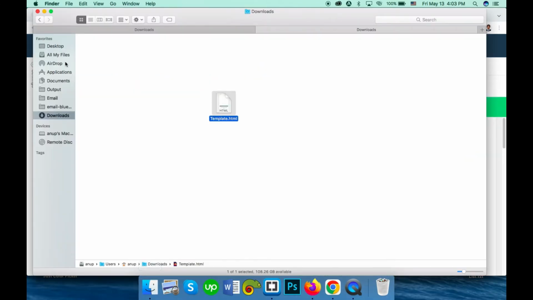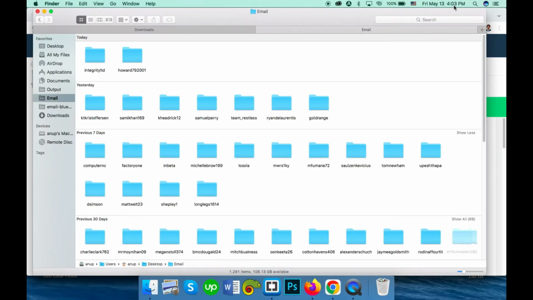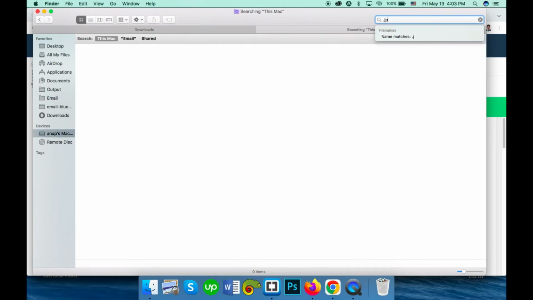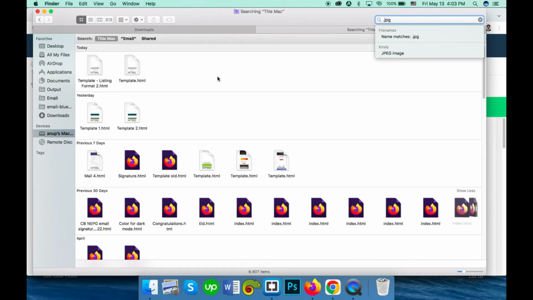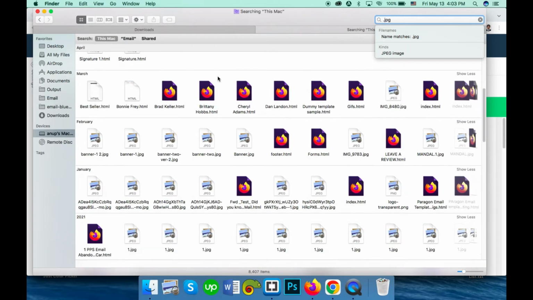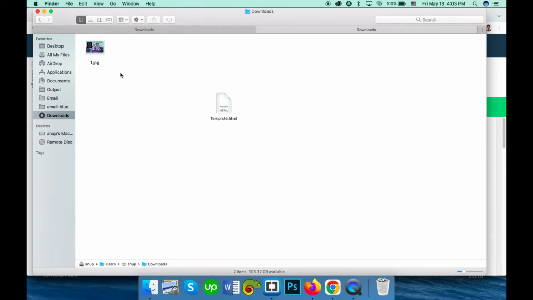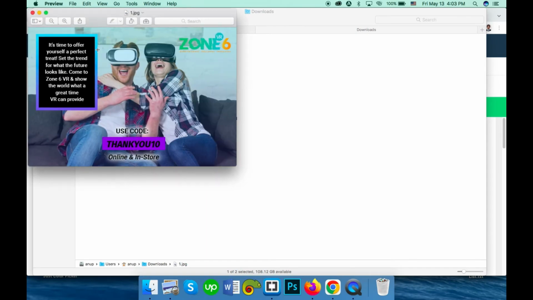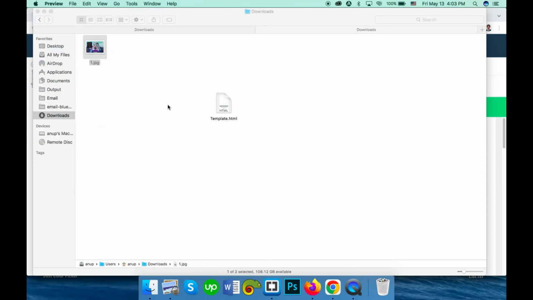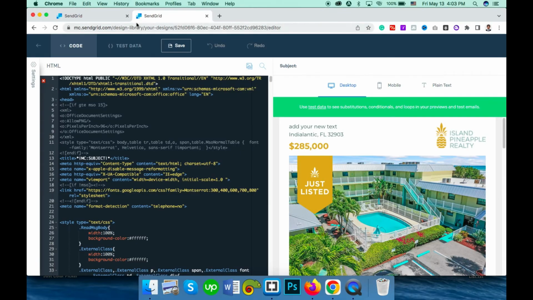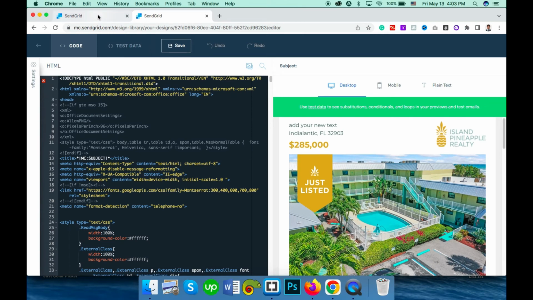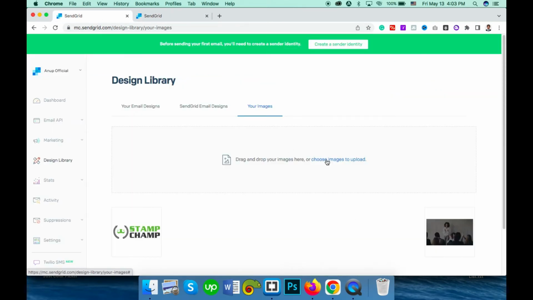So let's get an image. I'm just finding a random image. Okay, I am using this random image on this template. How to do this?